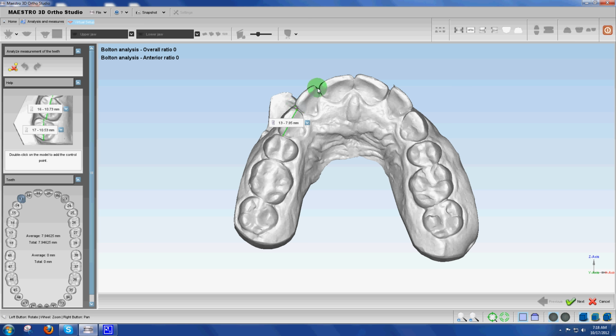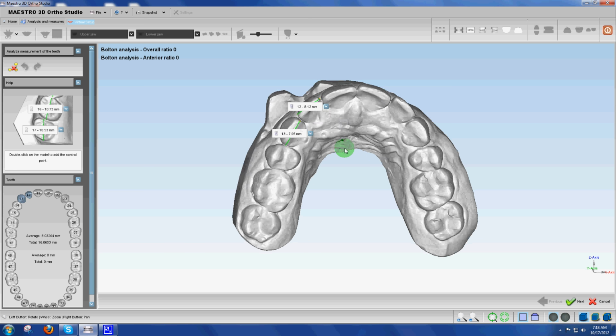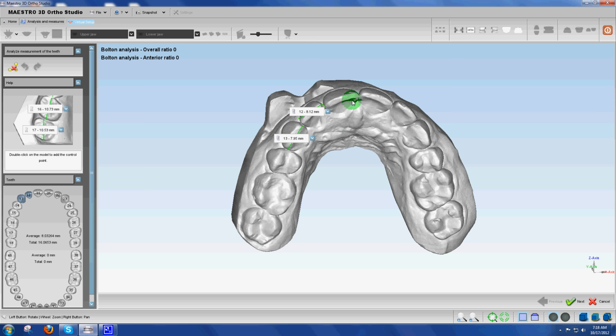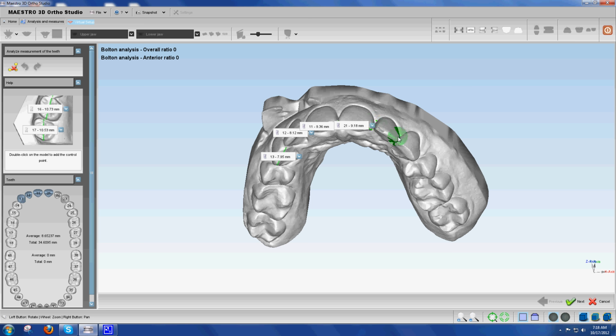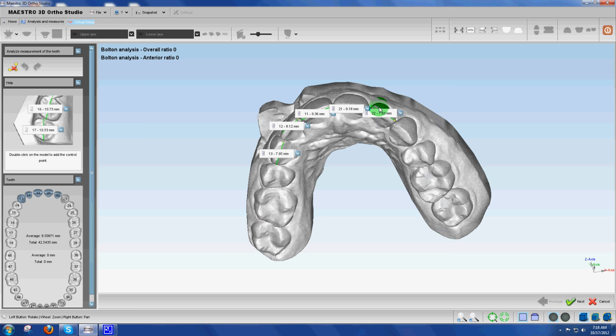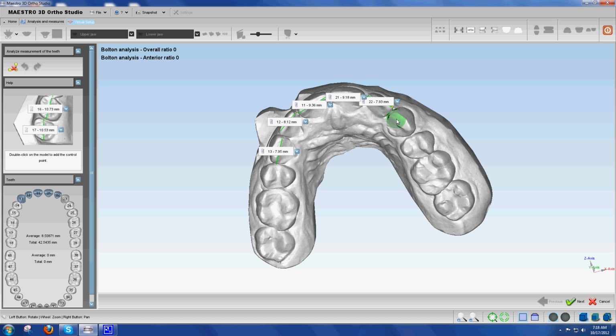The next tooth is going to be a tooth 1-2, followed by a 1-1, followed by a 2-1, followed by a 2-2, followed by a 2-3.